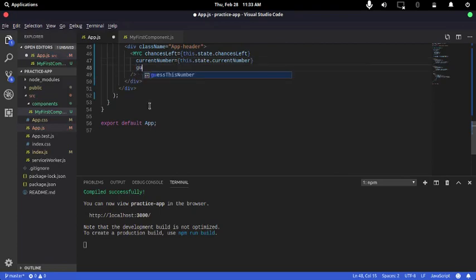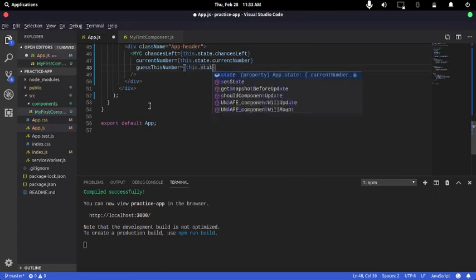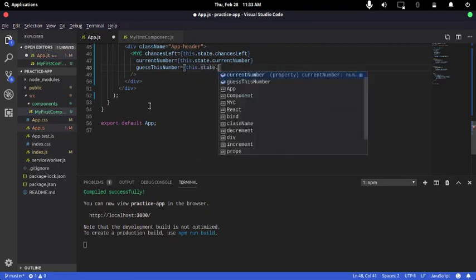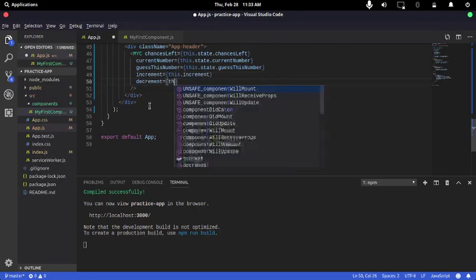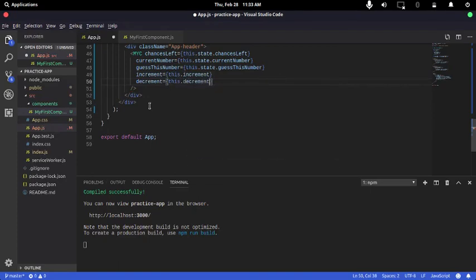Then I have something called guess this number, so I'm going to use that, this.state.guessThisNumber. Then I want to pass those functions that are actually going to work with the UI. So increment is this.increment, and decrement is this.decrement.